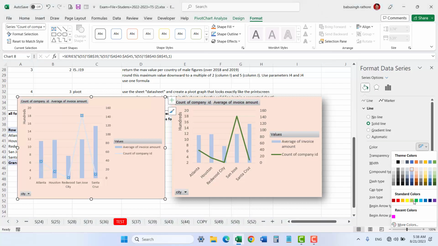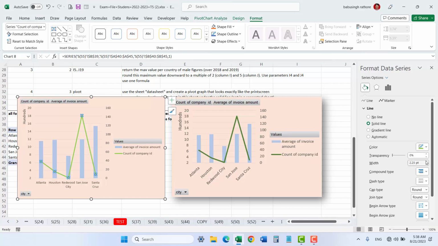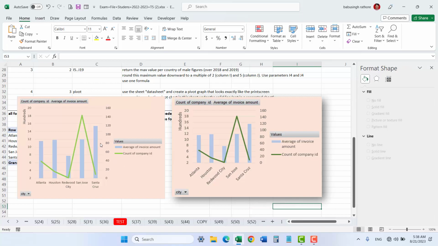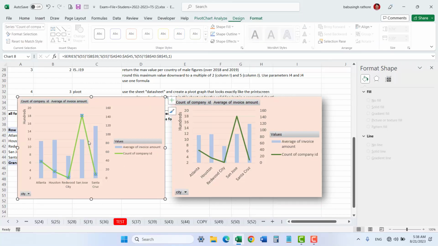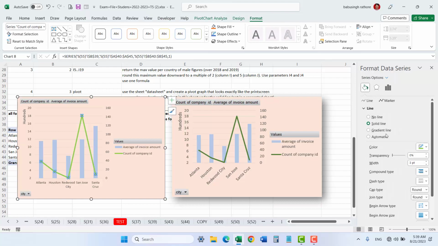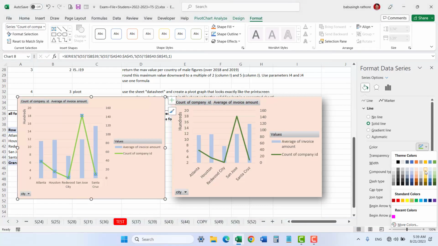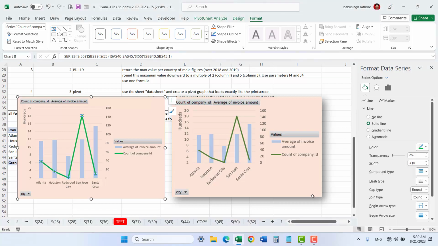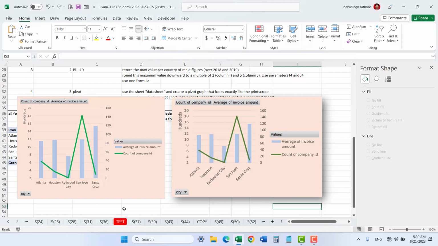Go here and select this, and I want this three feet. Okay, no, the color is not exactly the same. Please check again, go here and select this one. Sorry, I want to select this one. Okay, thank you.